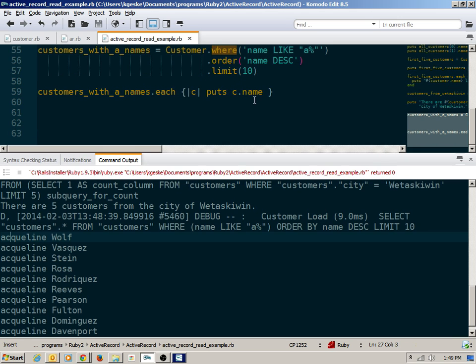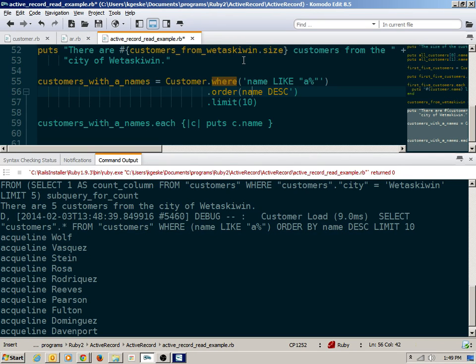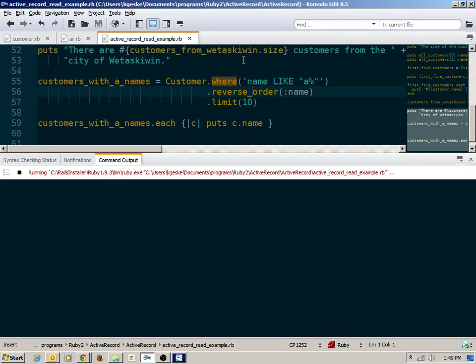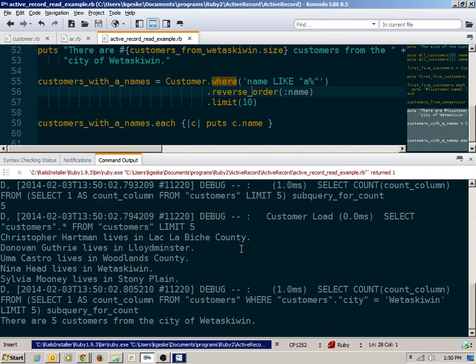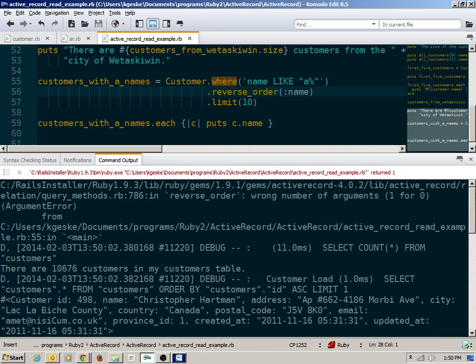Interesting nonetheless. And I think there's another way, instead of just doing that, I think I can still do this for name. There might be like a reverse order. Might have to look that one up. Yeah, it doesn't quite like that one, but there is a way to reverse the order. I can look that up a bit later for us.